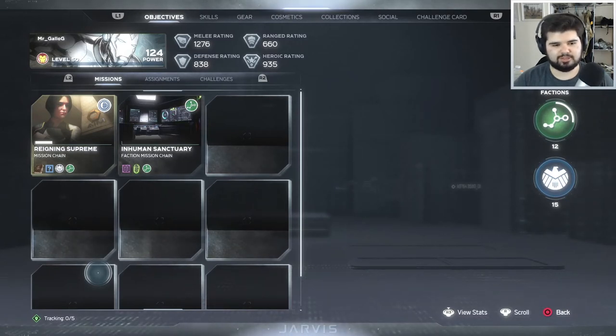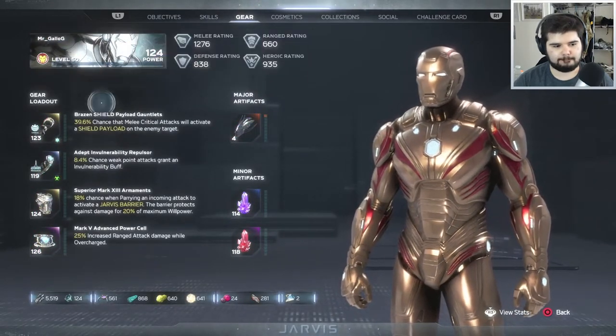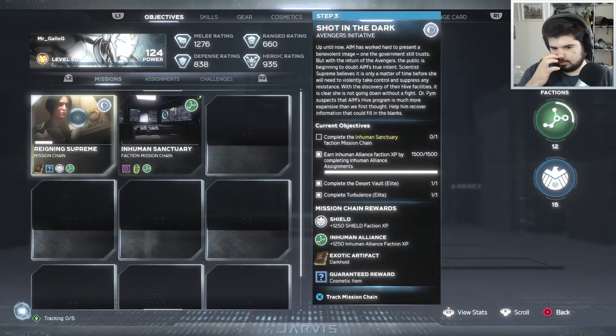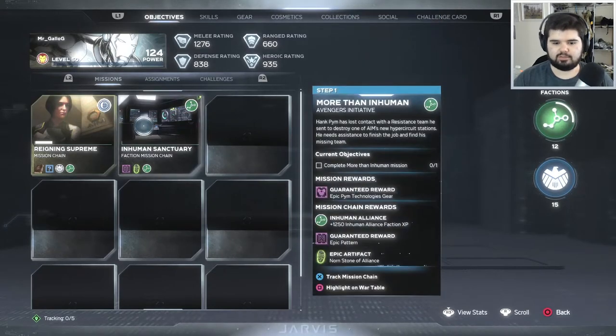So in between this part and the last part, I went on a serious power level run, and I leveled up a lot. I did the Desert Vault Turbulence, which I thought was gonna be a hive. It was actually a boss fight, but it was against a robot, so it doesn't really matter. Did the Inhuman Alliance points, so now we gotta do this.